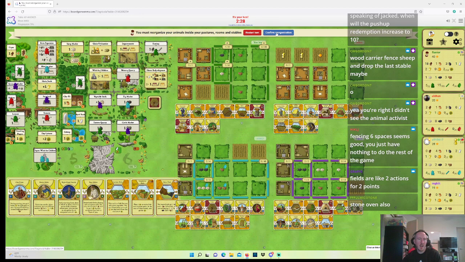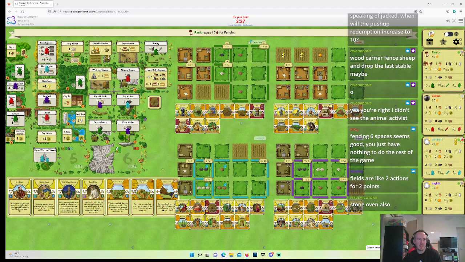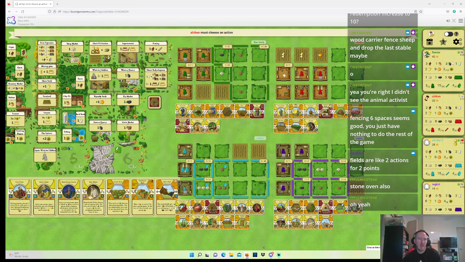Stone oven's there. I'm eating a stone at the end of this round. So while stone oven is there, I'm eating a stone with sculpture course here. So I only have two stone to use is the problem. But yeah, good call otherwise.